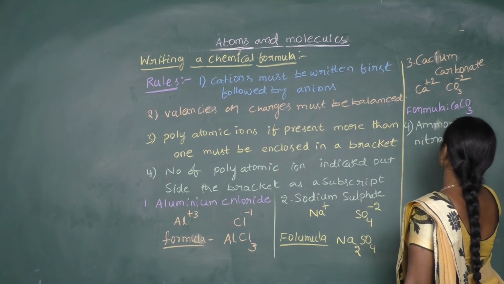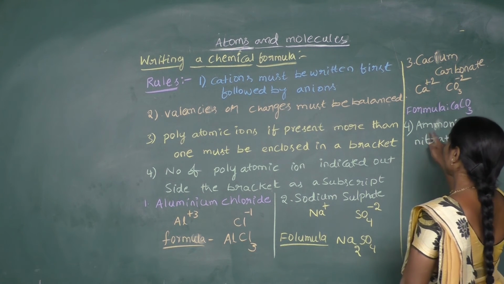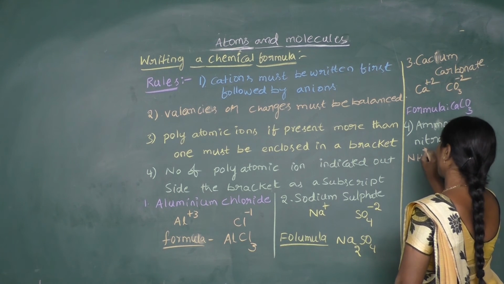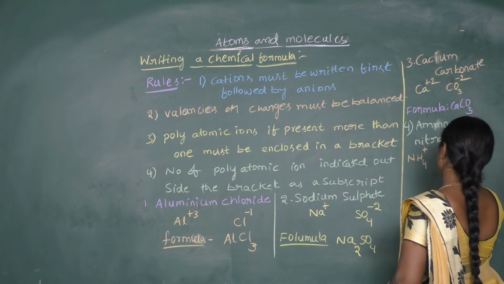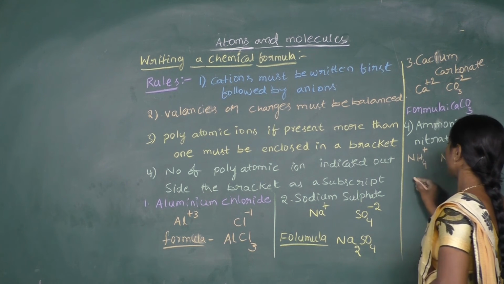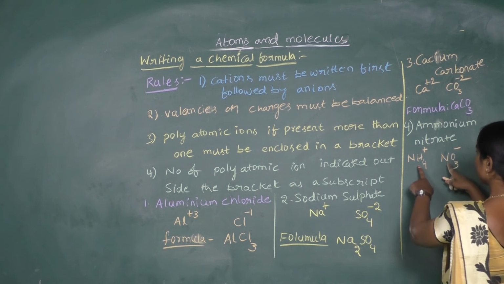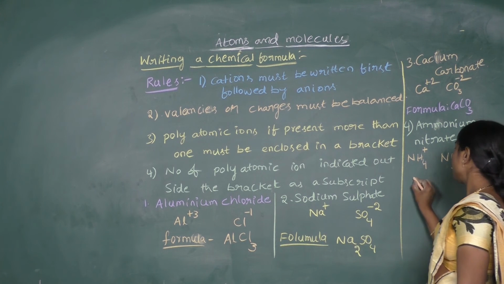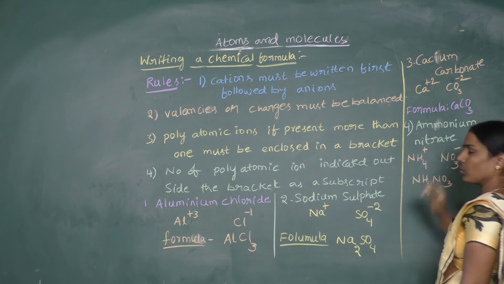Now I will go for the next compound, ammonium nitrate. To write the formula of ammonium nitrate, first I'll go for the cation present here, which is NH4+. The nitrate anion present here is NO3-. Then what is the formula? Because the charges are already balanced, and although these are polyatomic ions, we need not indicate the number. Hence the formula directly is NH4NO3.